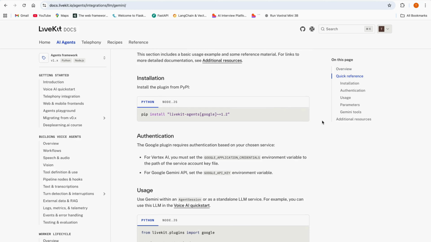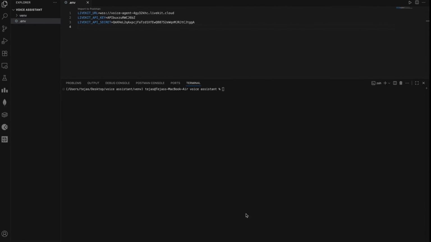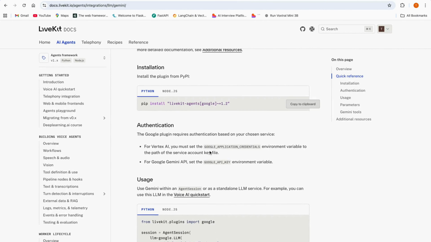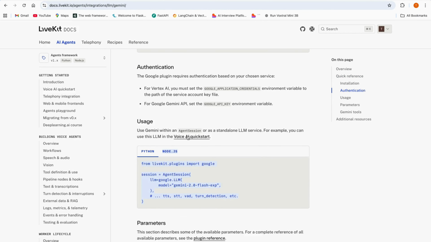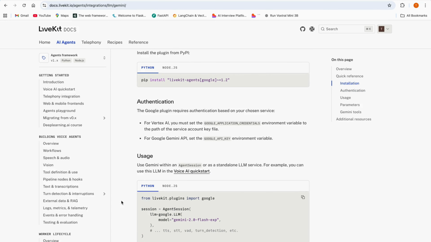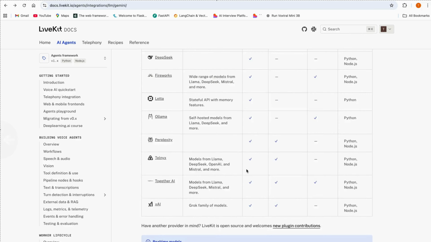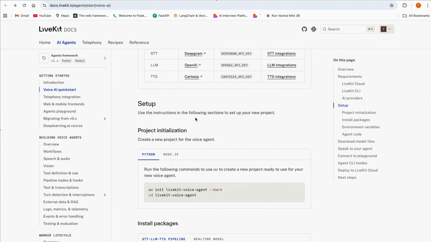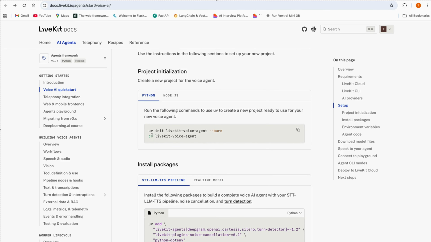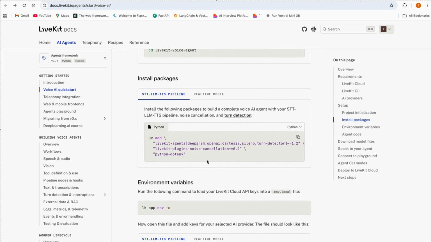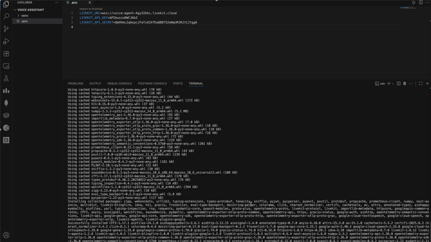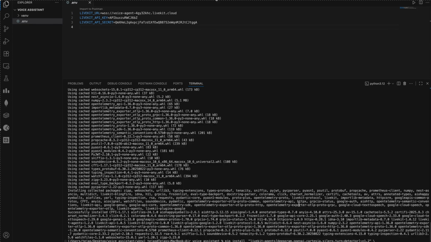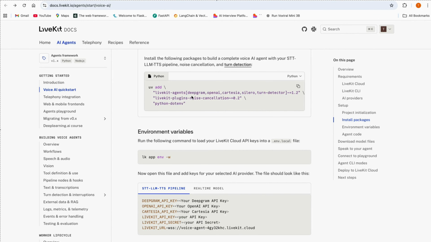To use the Google Gemini API, you just have to go ahead and install this, and this is how we have to set up the code. You should understand this is the way we are going to set up. Let us go back and see what we need to do. They have used UV for creating the environment and for installation, but we are going to use pip install. Just go ahead and pip install all the requirements they have provided.